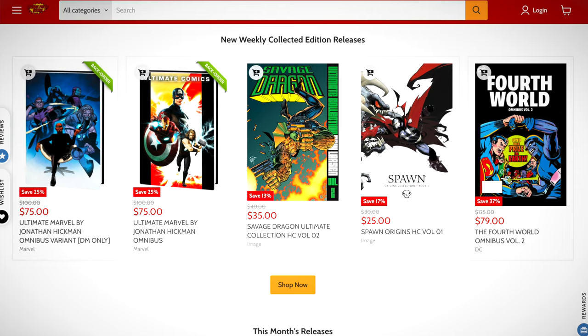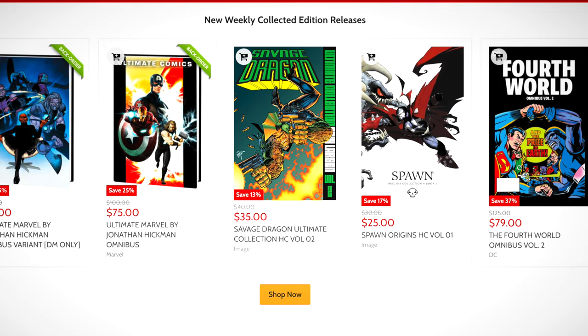If you guys are looking to pick up any omnibus, if you want to pre-order your favorite covers and you're in the states, check out organicpricebooks.com — they have super fast shipping with bomb-proof packaging, plus you can save two dollars on every order by using code JENMIN at checkout.